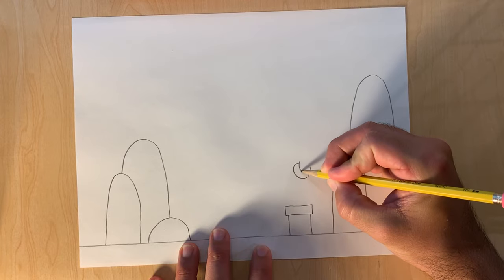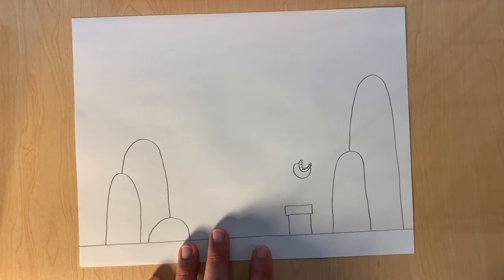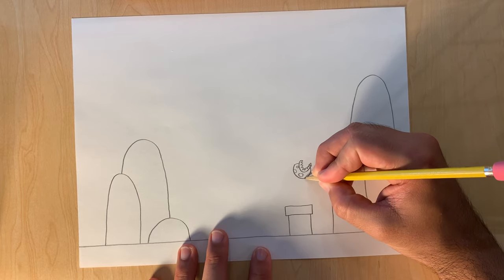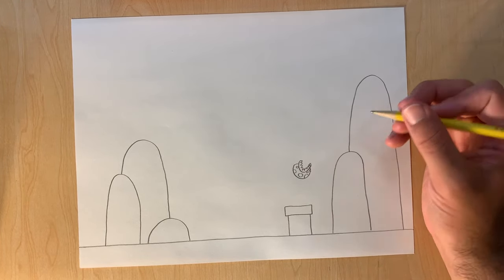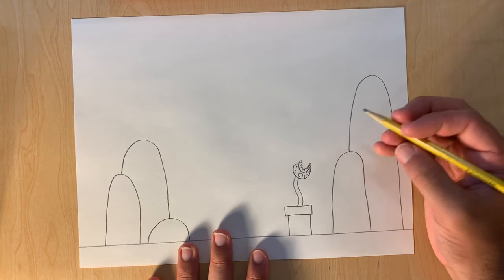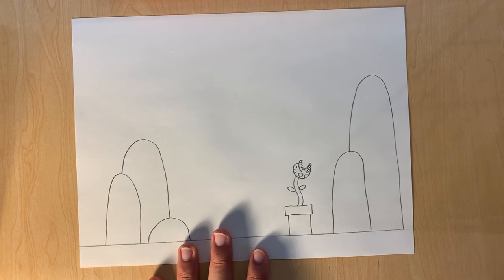We're going to draw a little U-shape or open C — not too closed. Inside there, we're going to draw these little lumps, and those lumps are going to be like teeth. Inside that shape, we're going to go ahead and draw some little circles — they might be on the edges, they might not be; they might be a little larger or a little smaller. But as long as we have some circles there, I'll show you why later. Once we're done with that, we're going to draw this kind of S-shape thing. Try to keep it as even as possible — I want it to look like a V, a crooked wavy V, like a stem. Now draw your little leaves — little oval shapes that kind of come to a point at the stem.